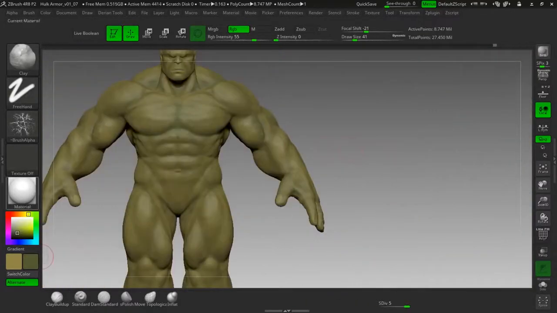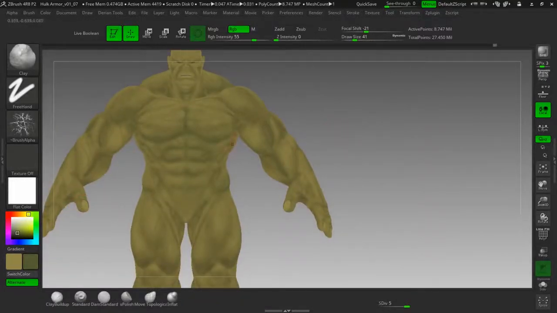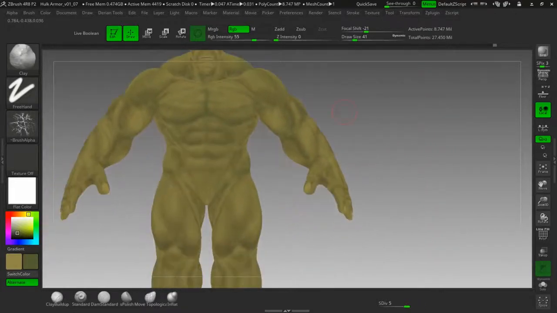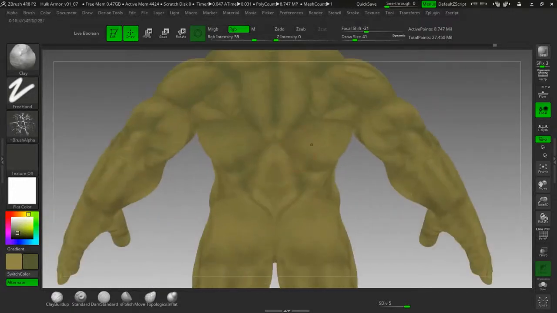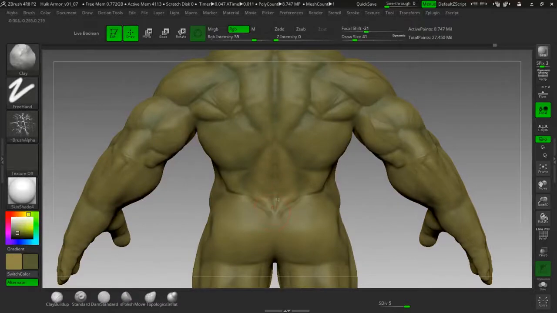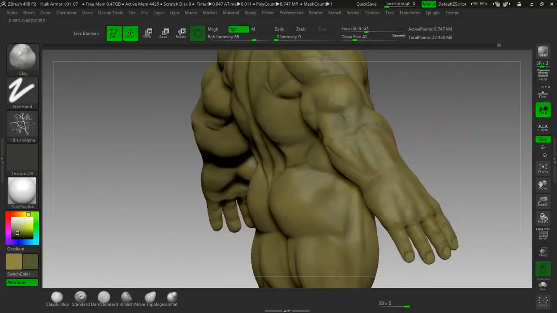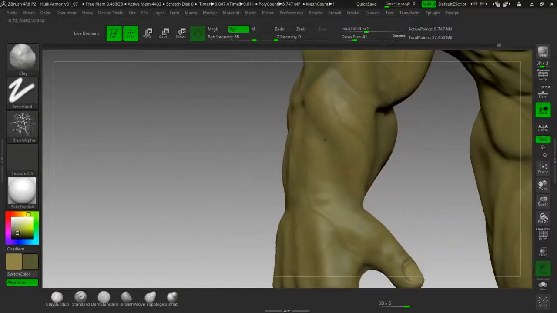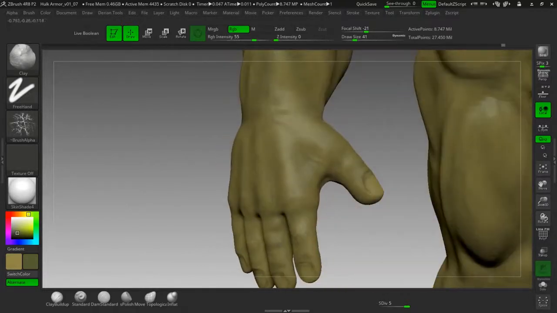Well, it's important to use the test of fire, that's the flat material, to see how our character is going. And now, seeing this flat color, we can see that our character doesn't have smooth colors, without so much blur, but it has some stains that make him look much better. Let's add some details here on the hands.